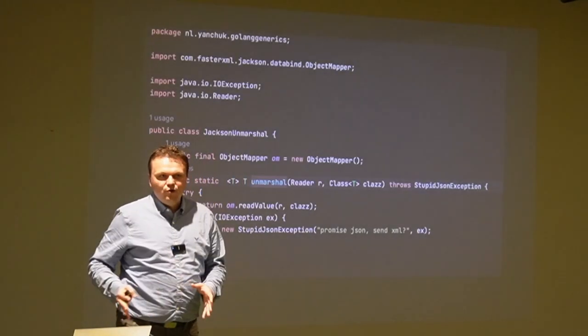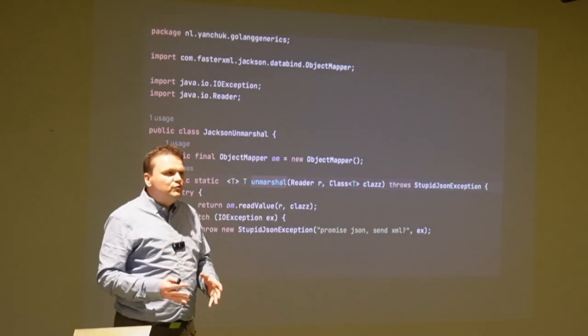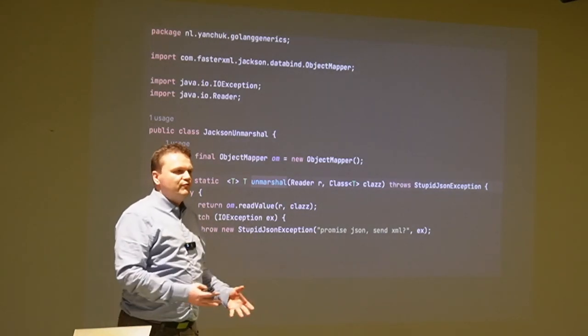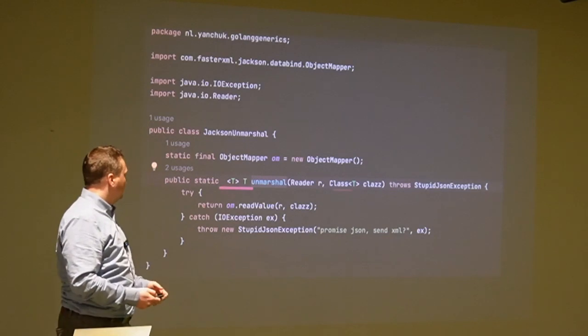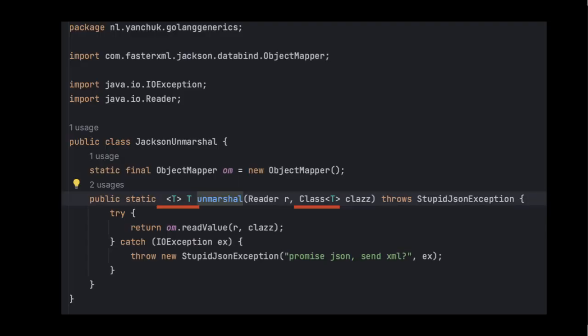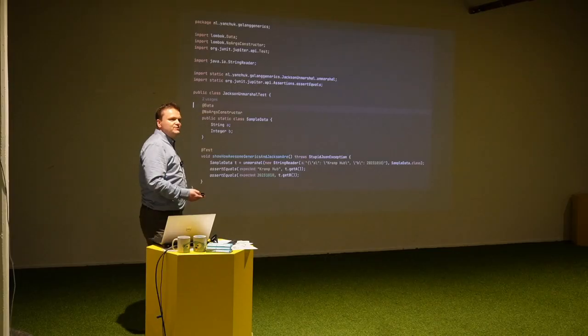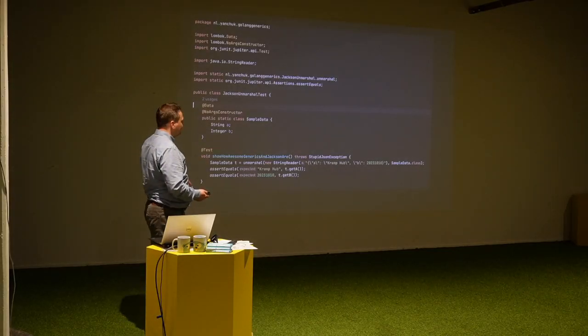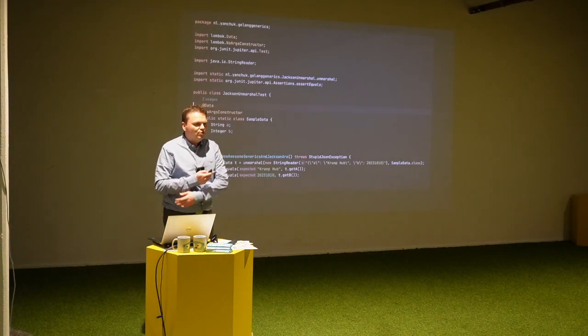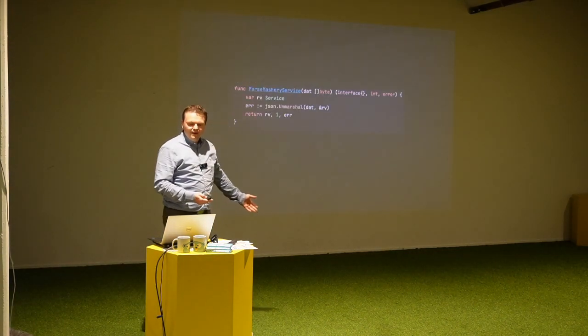Any Java project that is using any sort of REST API would write a piece of code like this at least once, and this is JSON marshalling or unmarshalling, and every project would contain it, and we do it automatically. So I can invent at any piece of my code a data structure, and I can just run it. Amazing.